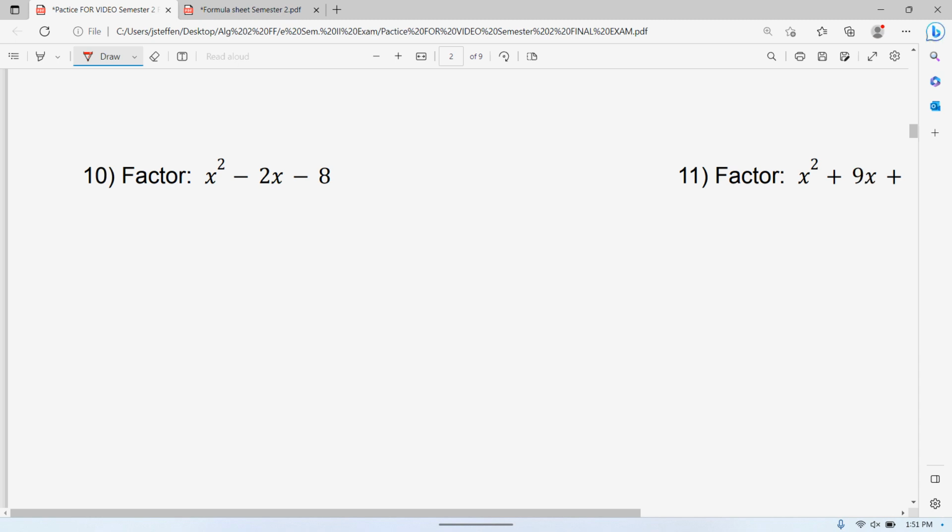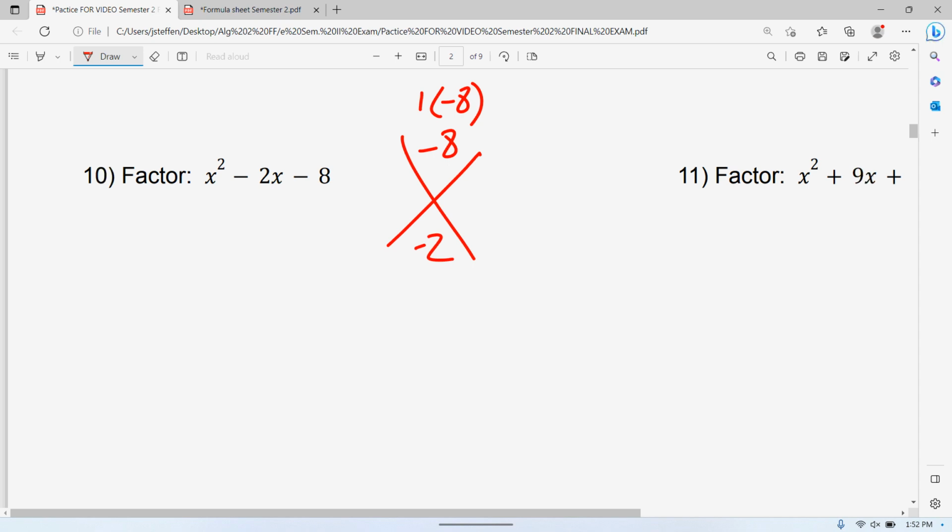Factor x squared minus 2x minus 8. So I do the x factoring. Now remember, the first number times the last number goes on top here. I know a lot of people say if there's not a number in front, put your last number up there. And you're absolutely right. But if you keep doing that, I have a lot of people that forget and they just think they always put the last number. So if there is a number in front, all they do is put the negative 8 and then miss it. So just keep in mind, I'm always going to mention it's the first number times the last number that goes on the top.